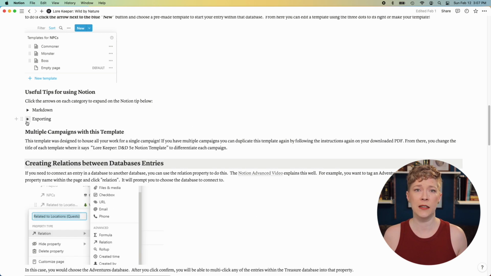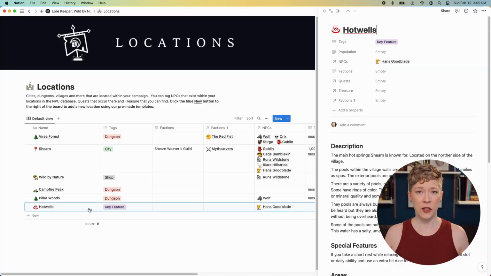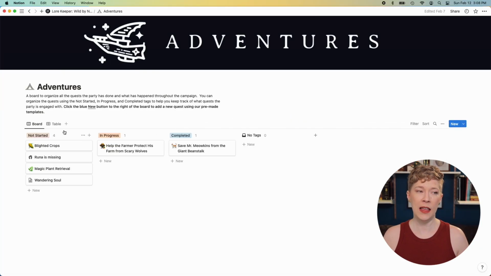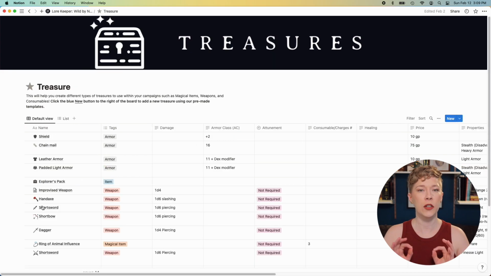I've gone ahead and set up the start of a potential campaign that I've slowly been working on. You may recognize some names and some things from our Let's Build a Town series, and I've merged this town with my Aleshi campaign concept. Within the pages, you have various database views, and I think the default views work for each of these categories.